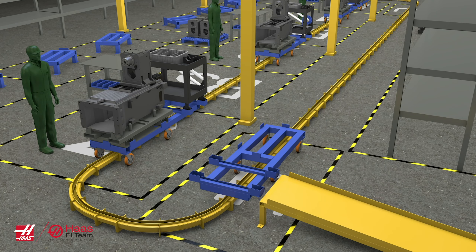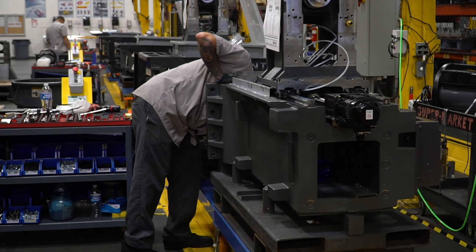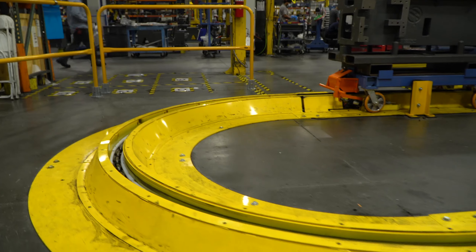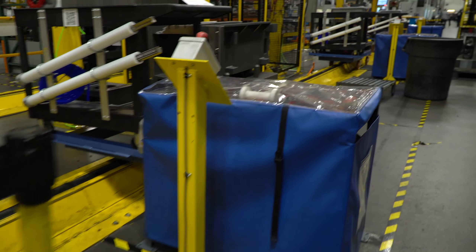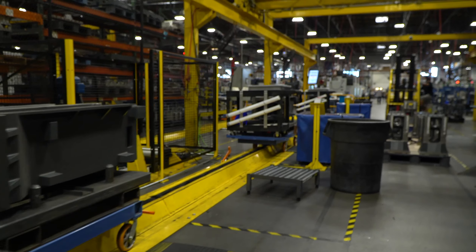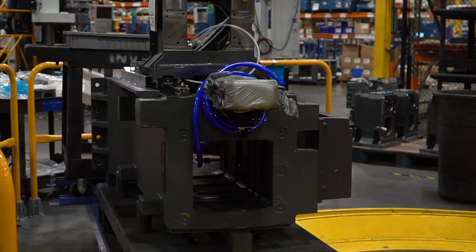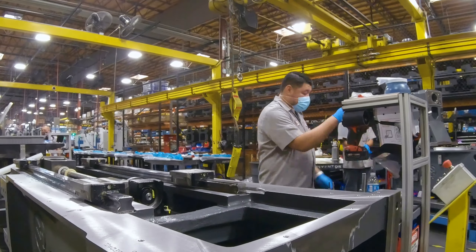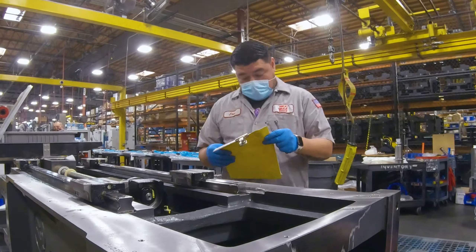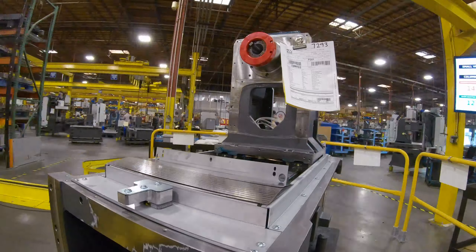So Gino, tell me what we're looking at here. It looks like we've got a giant racetrack just right over here in the middle of the assembly floor. Yeah, it's a new production process that we're kind of testing out for our Henderson facility — shifting from building in place to single piece flow, which allows us to increase our productivity and efficiency. Single piece flow is where you have a casting or a part and that part moves from station to station, and certain operations are completed in order to have your final product produced.